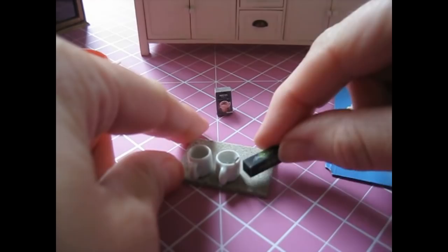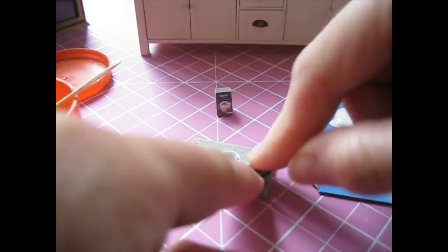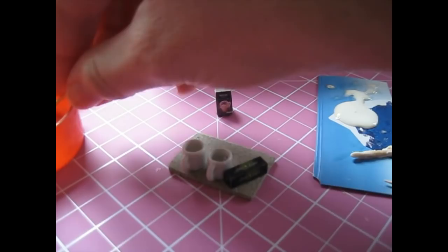So that's the little cups, and then I'll have the After Eights just on the side there. They can be glued. Always easy to stick card and paper down. And then I'm going to have the little tea bags there, and again I've just moved that lid, but I'll need to use tacky wax on the bottom of there because it's glass.